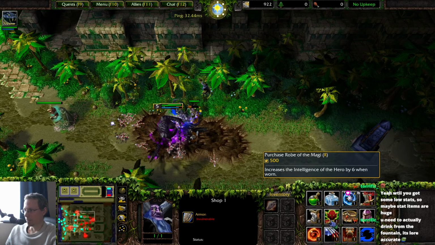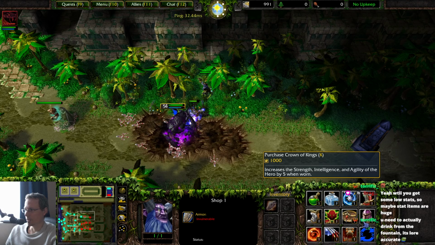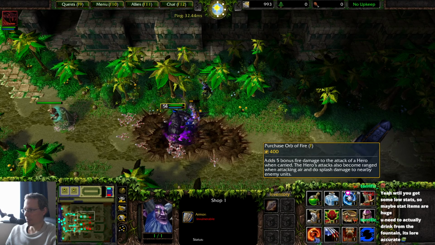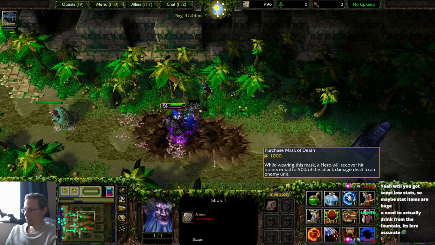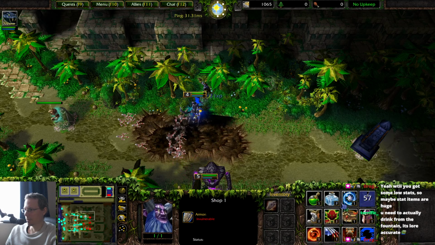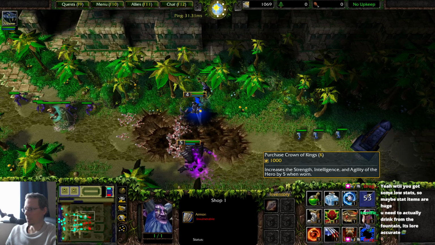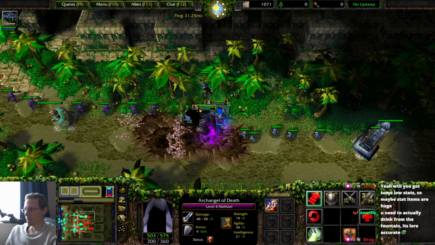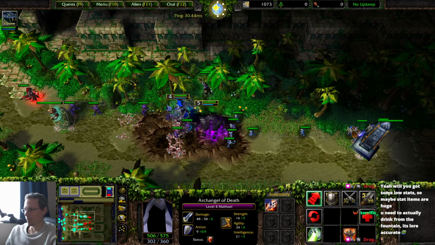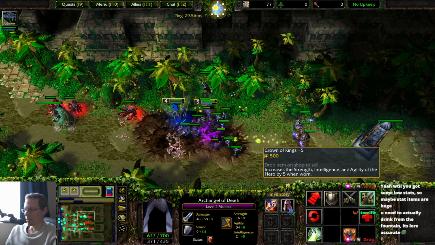Take that. Carrying the swarm's pretty strong. Could get Mass Rover the Magi for like unlimited mana regen. Or just like I say, Crown of Kings could be a good way to go. Mask of Death is 50% lifesteal, which seems pretty strong. Orb of Frost. I think I'll go Mass Crown of Kings. The lifesteal is obviously really nice, but I'm basically staying back and doing Shadow Thingamajig over and over. So I'm going with the actual crowns for now.